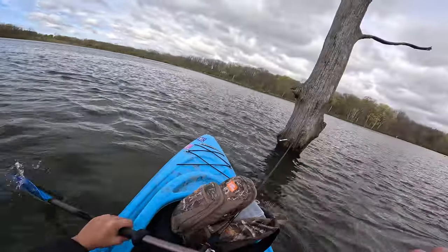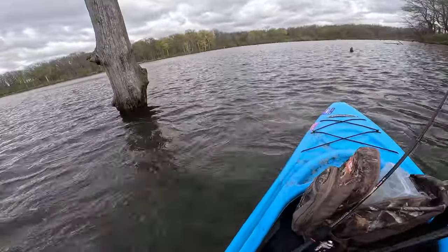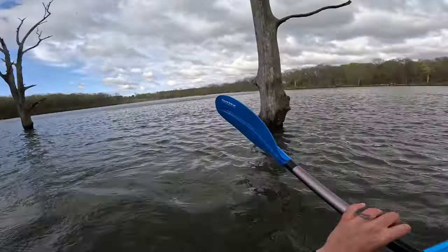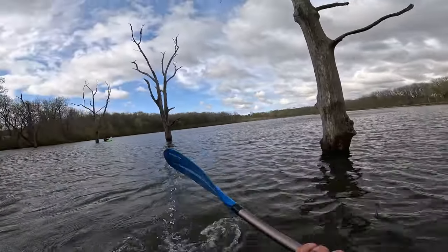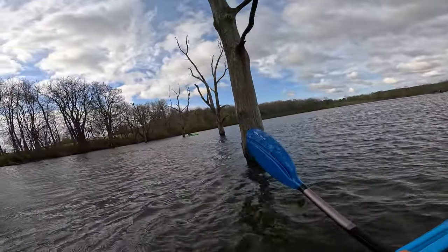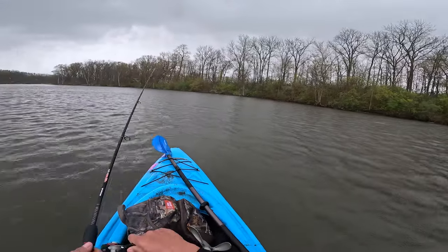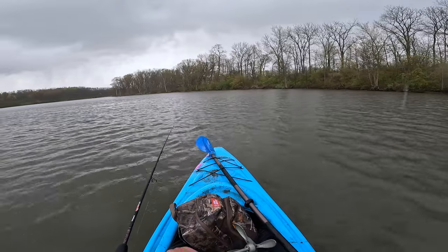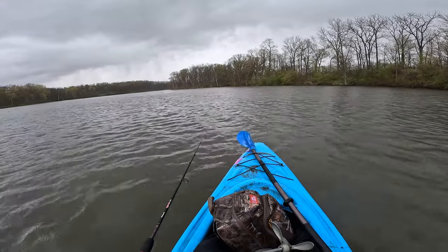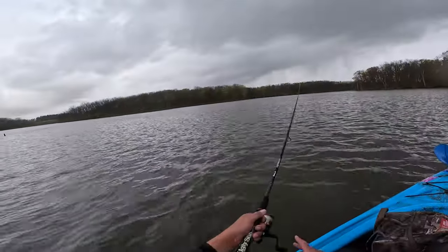I'm about to tip over. Yeah, I almost tipped over - I got all wet. I almost wiped out there. It was like a truck that I went right on over and got stuck and almost fell out. As you can see, the day started pretty rough. The rain started, raining on us, 20 mile an hour gusts, 40 degrees, a little bit of snow. But we're out here, we're gonna catch some - you'll see.